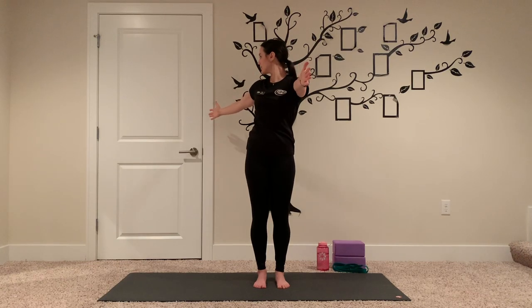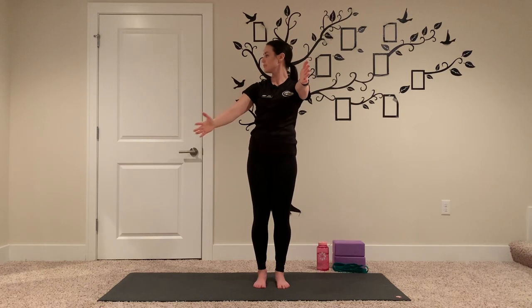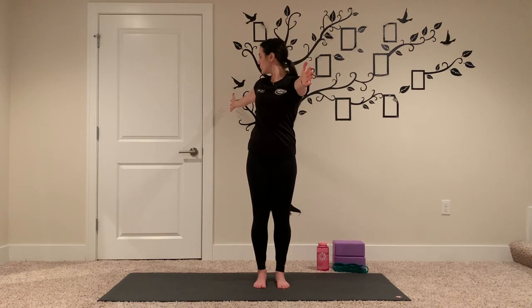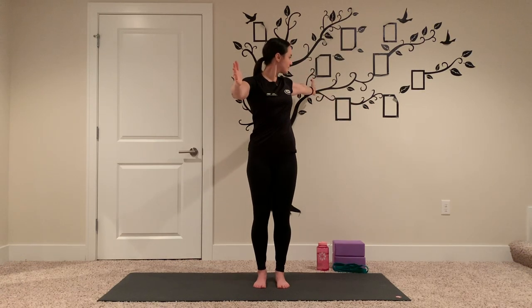Two more each side. Exhale, open. Inhale, exhale, inhale, and one more time, exhale, open, inhale, open, and bring it back to center.